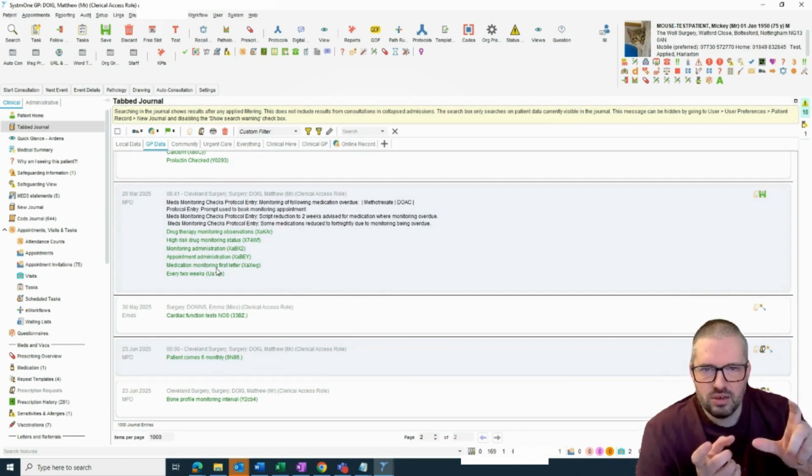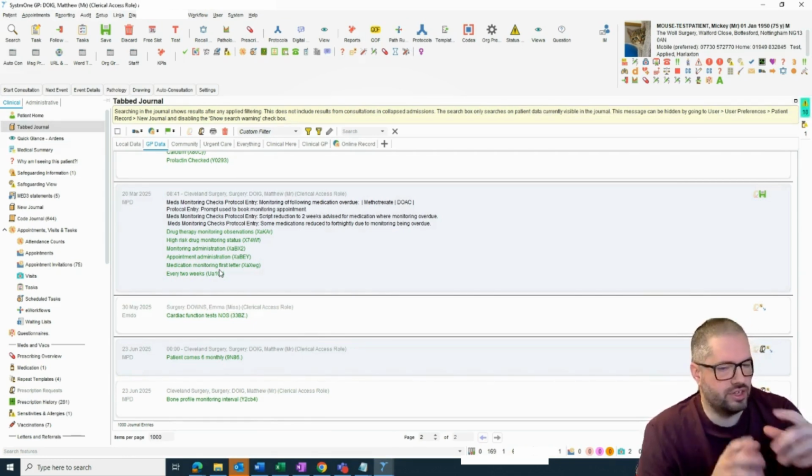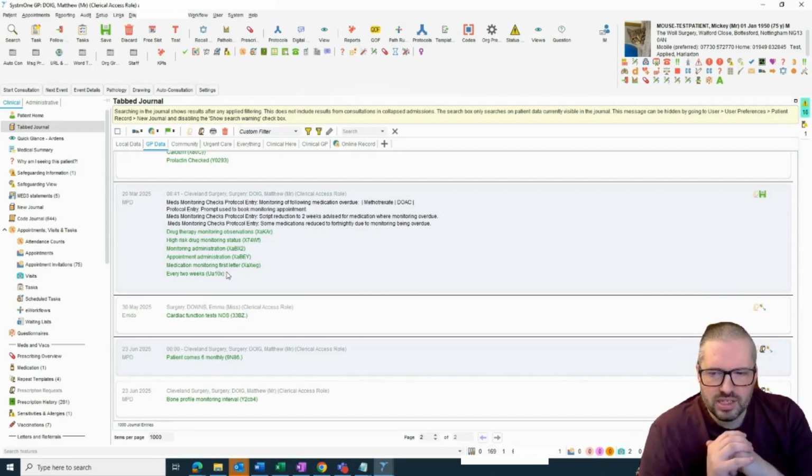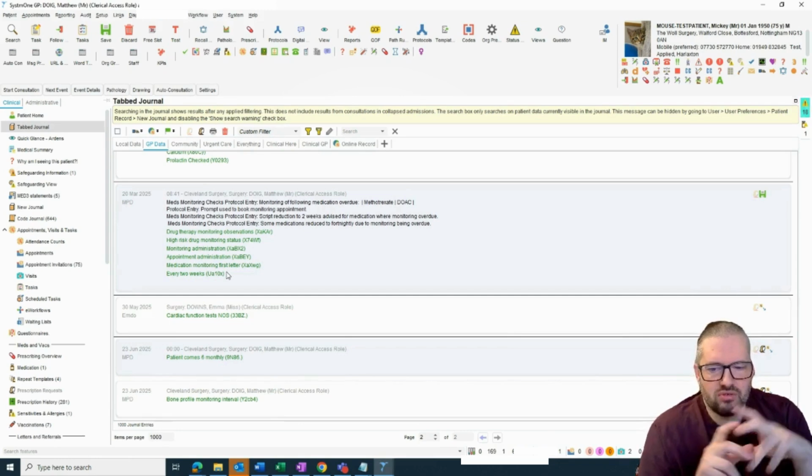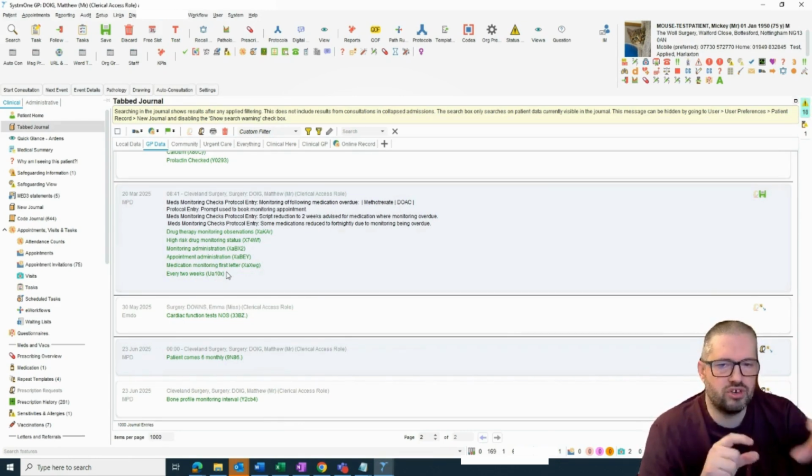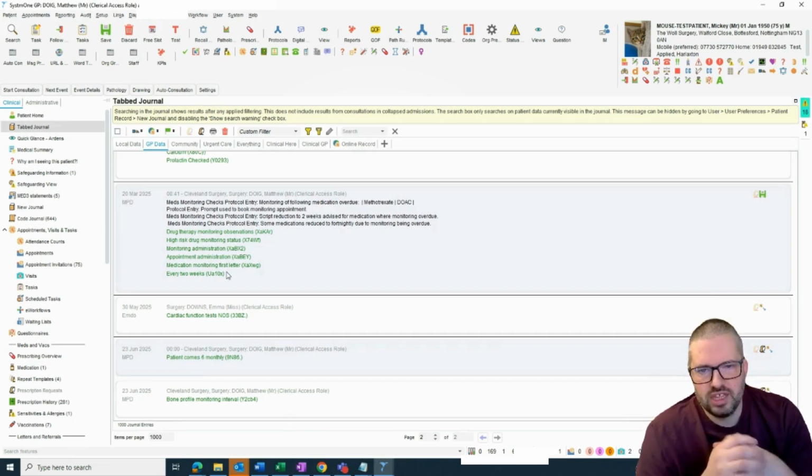When it does that, it will do similar things, but instead it will generate a task, and the task will explain what's going on and give you instructions if you're the prescriber. And for admin staff, it will basically just say, do not issue, cancel the issue, this needs review. We hope that helps. It takes a bit of getting used to, but they are really kind of slow, step-by-step instructions. If you read them and get used to them, you should find they work fine.